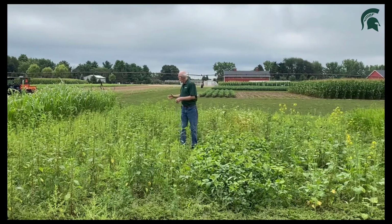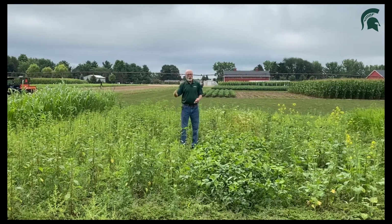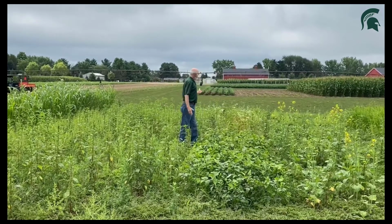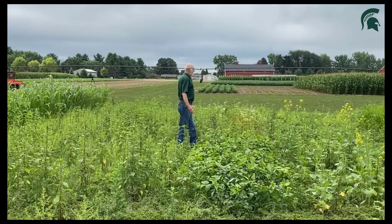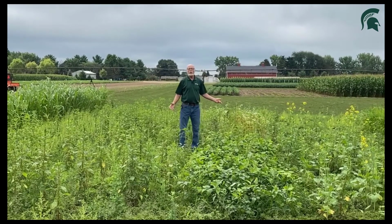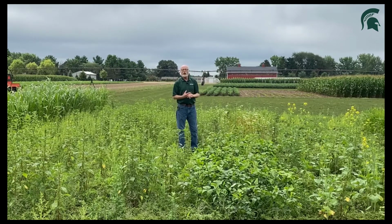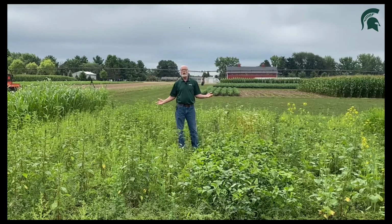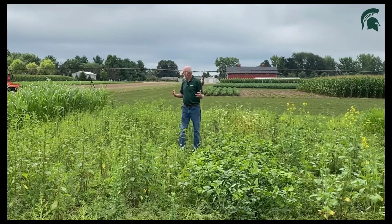We have a lot of grasses in here. You can hardly find a lot of the grasses. There's a couple back here, and they tend to be spring type grasses, oats, spring barley. Any of our winter type grasses, cool season grasses, did not do well under this scenario. The things you do see that did well are warm season annuals. And what kind of a summer did we have? It was a pretty hot June, and that really stands out here.